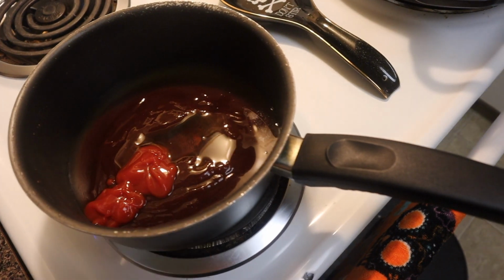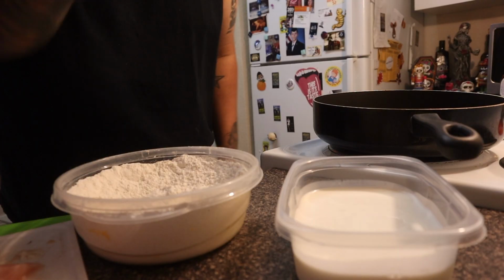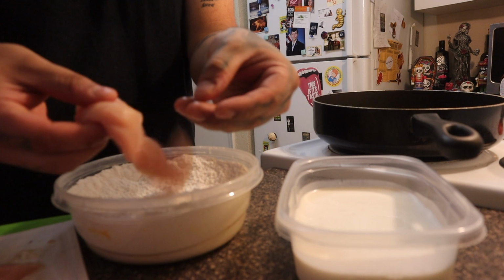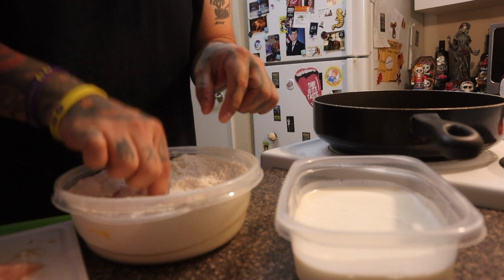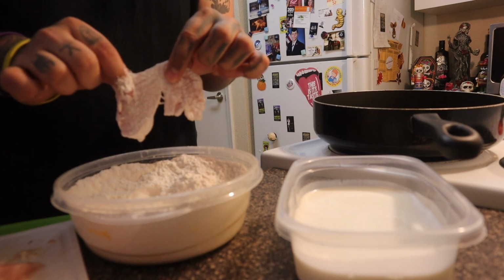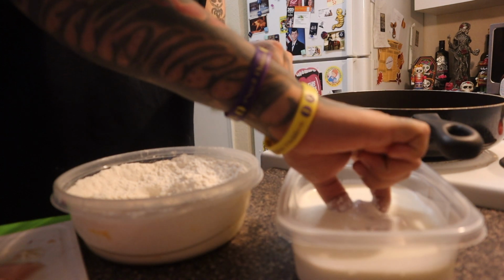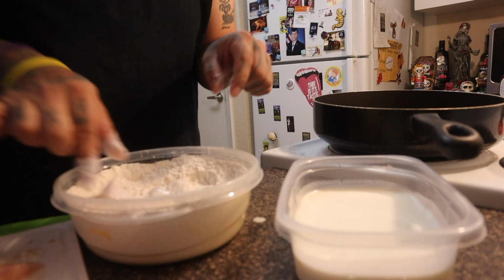We're not gonna warm this up yet. We're gonna place it on the side. The oil is getting hot. Let's start the process. The first thing you're gonna do is grab a chicken cut that you sliced and roll it in flour, so it's all covered nicely. Now you're gonna dunk it in the buttermilk. And now you're gonna add this back to the flour.